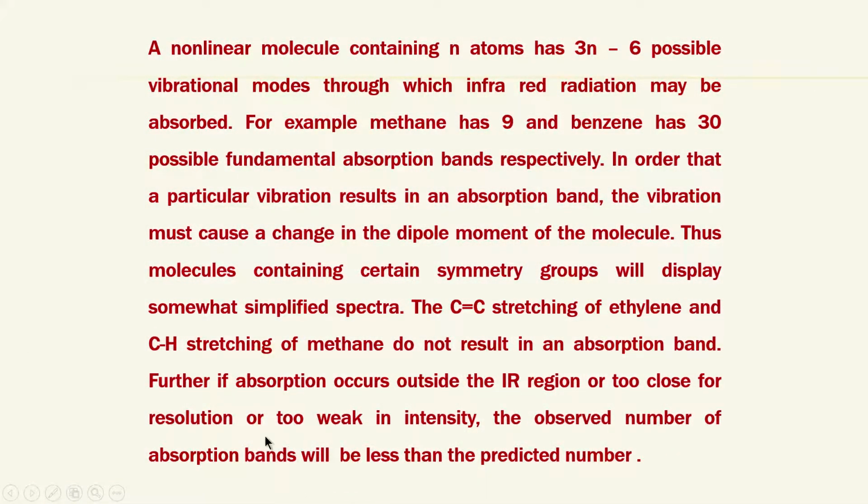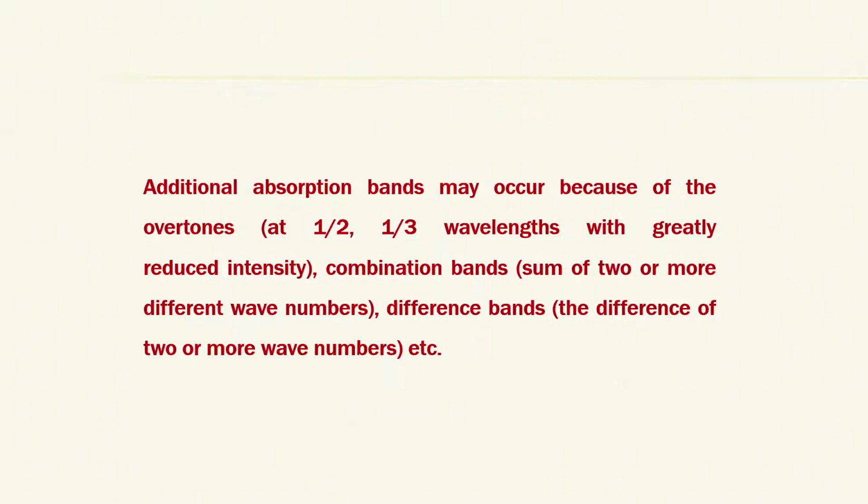Similarly, if absorption occurs outside the IR region, sometimes these do not show a peak, or they are too weak to show up in the infrared spectrum. Such peaks also will not be observed. So, the observed number of absorption peaks is much less than the predicted number, but still they are quite large.